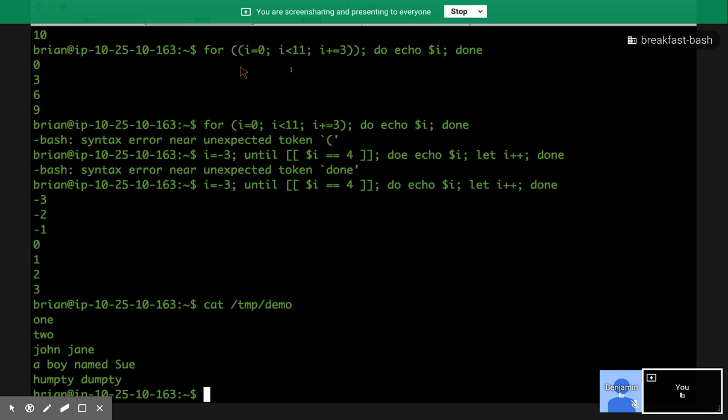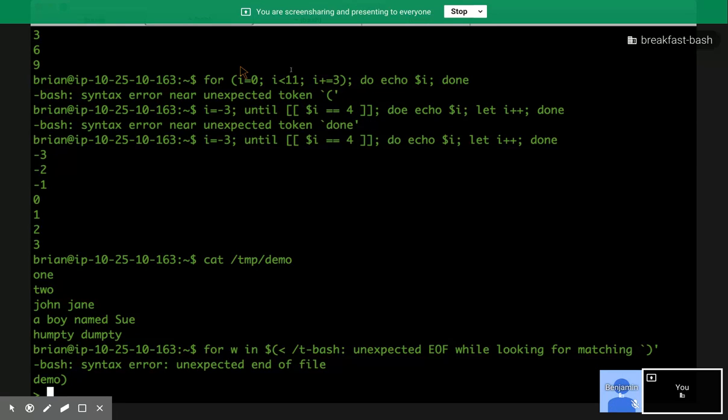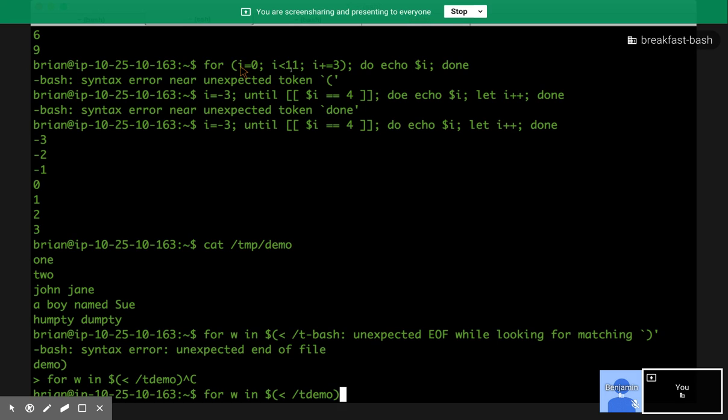So in yesterday's example, I might do something like for word in demo, do echo w, done.